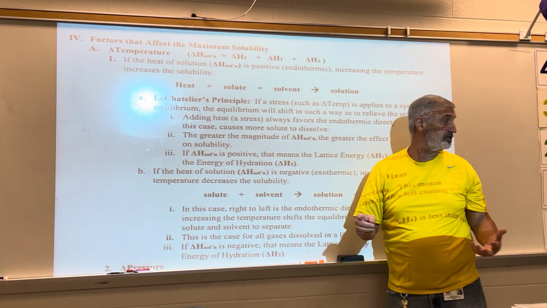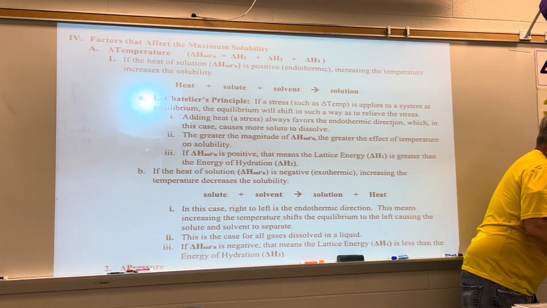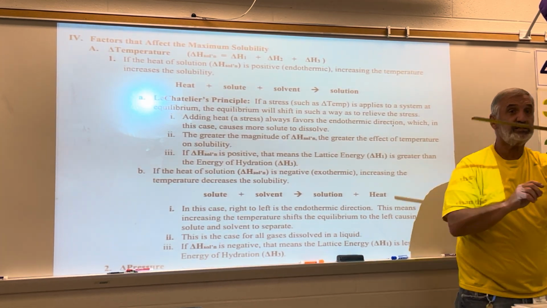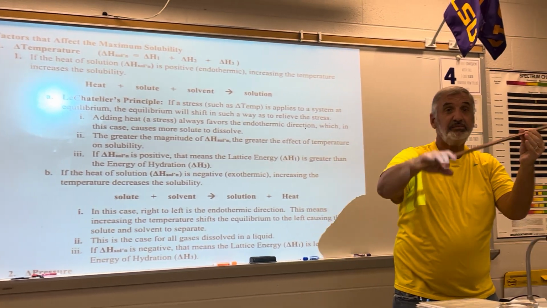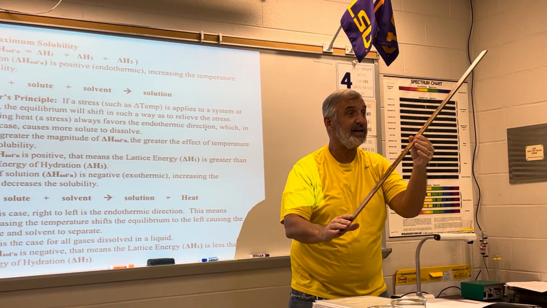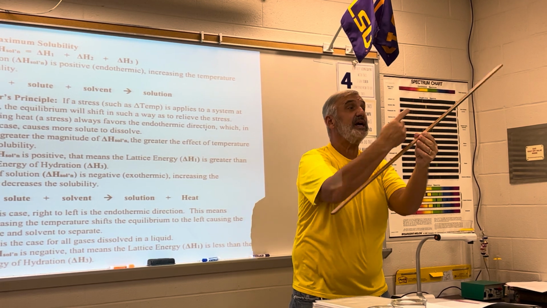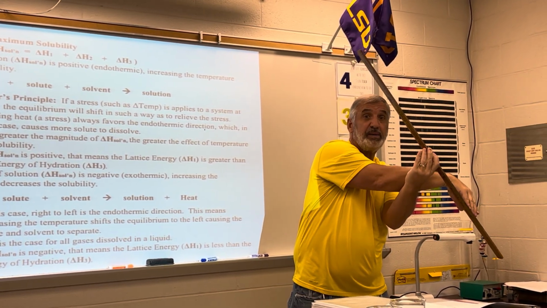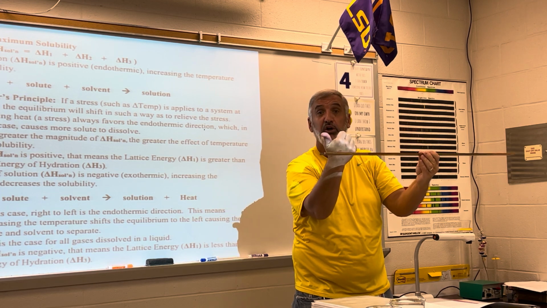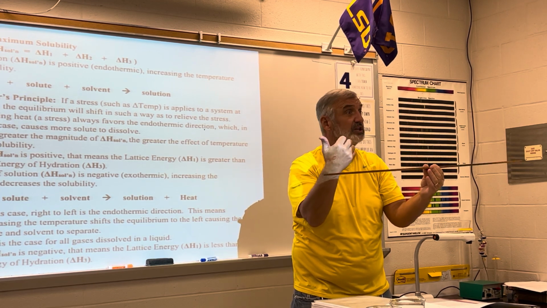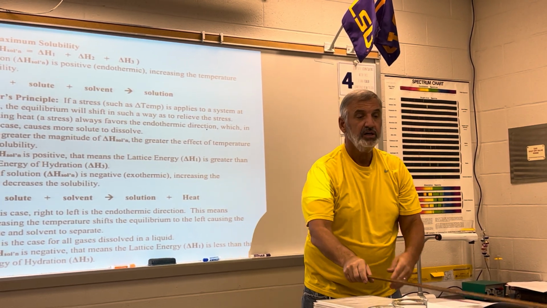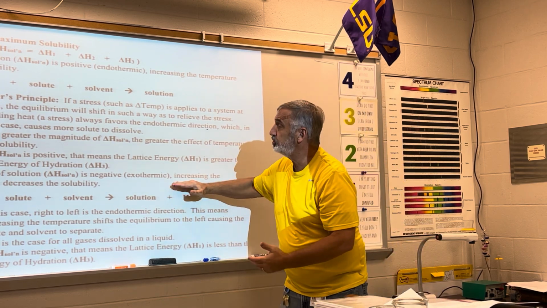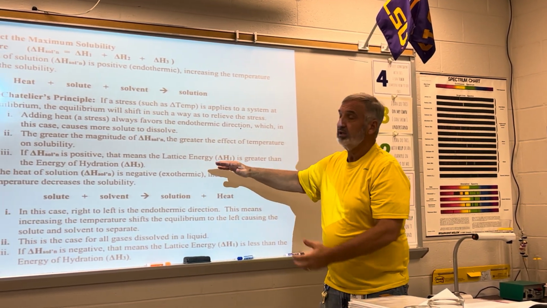Okay? That's our teeter-totter, yeah. Okay? So we're balanced. And I add something to this side. What does the reaction have to do to get back to balance? It's got to go that way. If I add something on this side, to get back to balance, it's got to go this way. It's always got to go away from what you add. That's all Le Chatelier's principle says. So the heat of solution tells me if it's positive or negative.